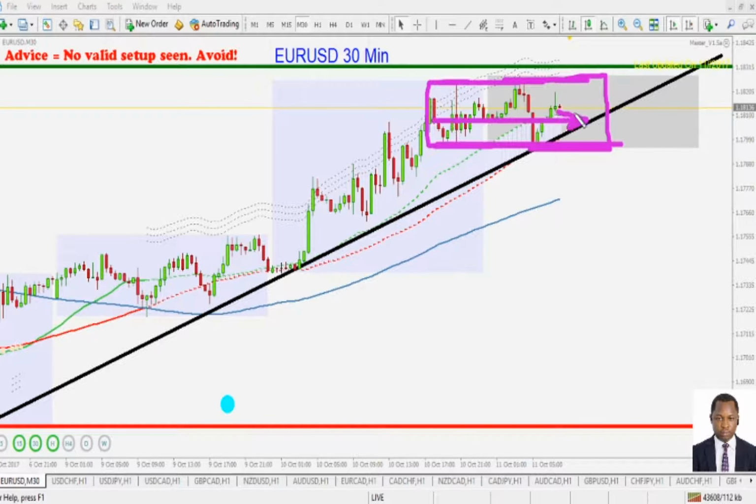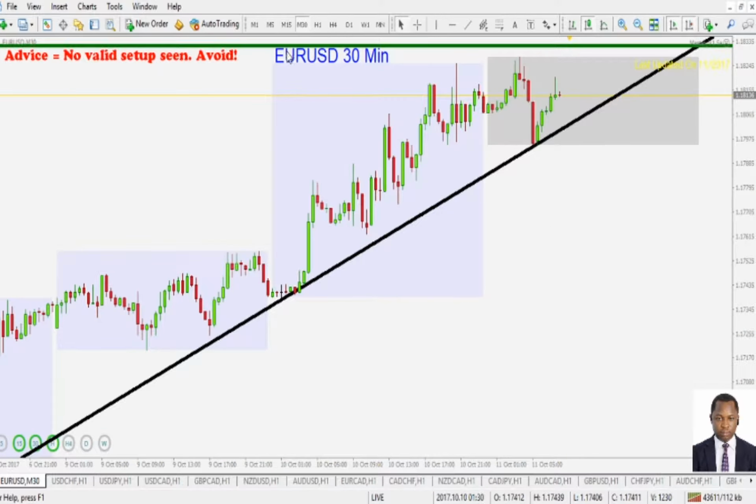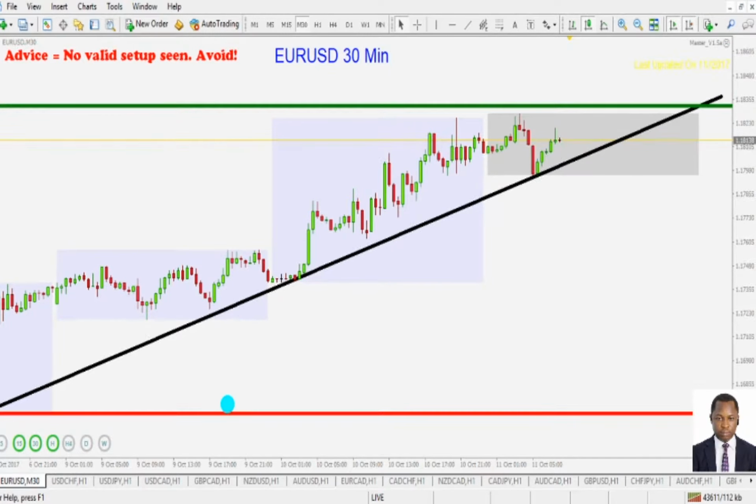It is a range. We need price to break out of this range, and we are having that 4 hours level of resistance. So let's see that 4 hours level of resistance. It's a clear level of resistance. You can see there. The 30 minutes 3 SMA setup is valid. If we are looking at this breakout setup, that range is valid, and if we are trading based on this, we need to see a breakout to the upside, a pullback, and a continuation move. Okay, that will be valid.